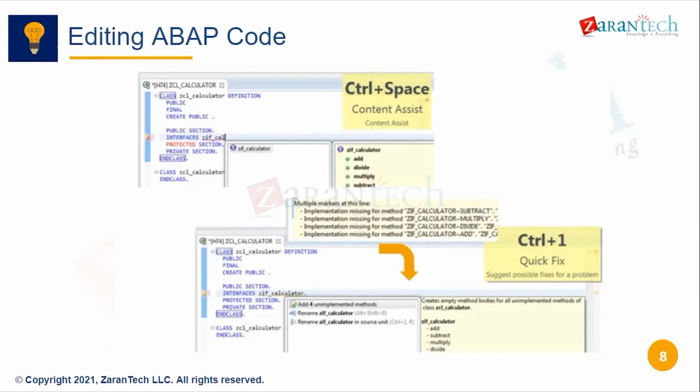The first way I can fix it is to add all the unimplemented methods of the interface, right? Because this is an interface, and we did not implement it. That's the reason it is giving a warning. So as a fix, we can add the unimplemented methods. If you just click on that first option, it will automatically implement those methods inside your class. That's what a quick fix does. It gives recommendations, and if you accept those recommendations, it will go and implement them. That's the feature we'll have.